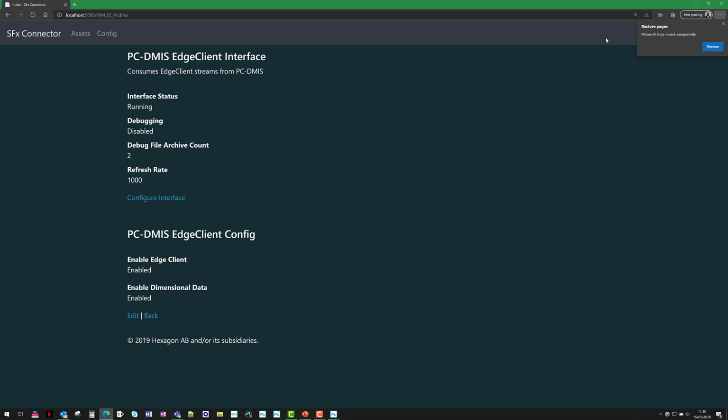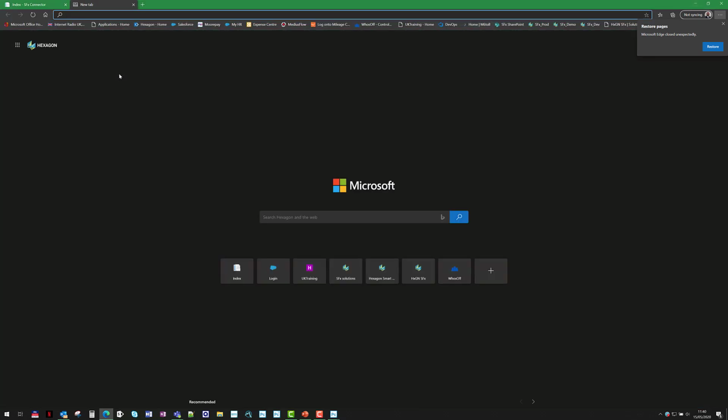The last step is to log into your SFx account and check that we have connectivity with the machine.